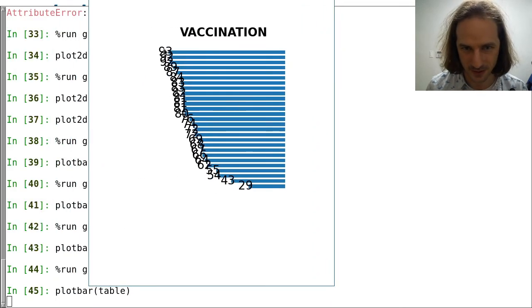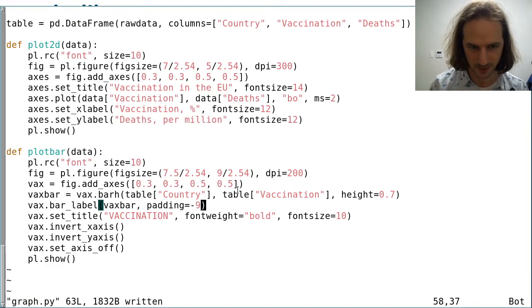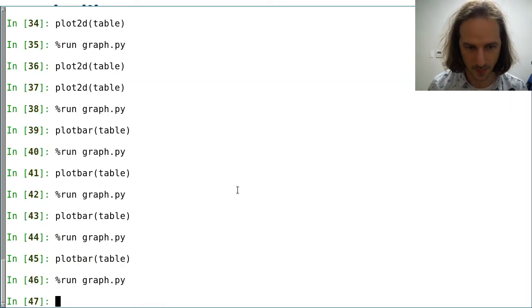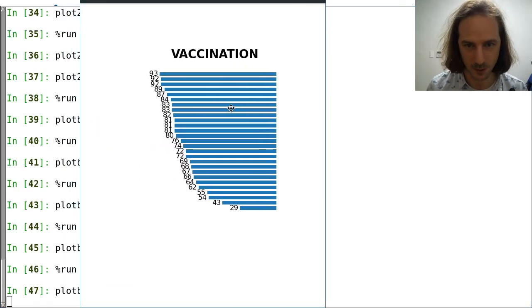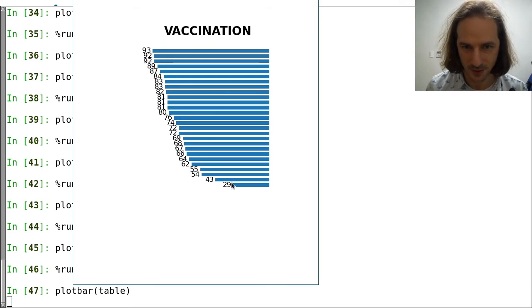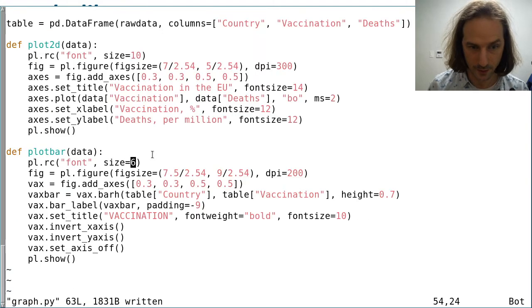Yeah, so we can see we get the numbers on the left hand side, but these are very big numbers. So maybe we want to decrease the default font size here to, I don't know, much smaller. Let's say 6. And once we have that graph, you can see, well, much better. The numbers are better. Well, we will have a bigger graph. So let's just make the graph bigger, and then let's see if this number size is going to work well with that. So we can format our axis.